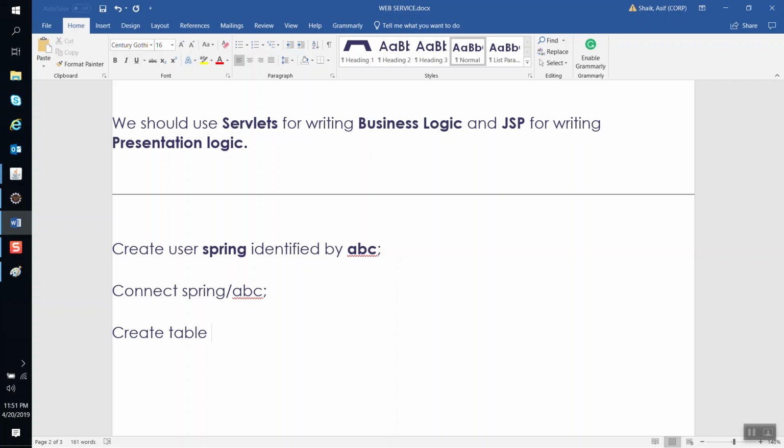Once you get connected, you need to create the table. Create table emp_table, and inside it I'm going to write my fields.